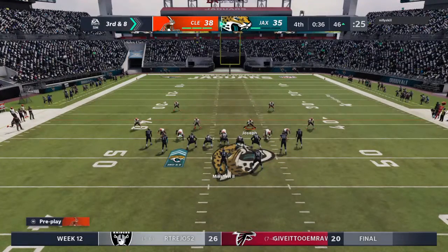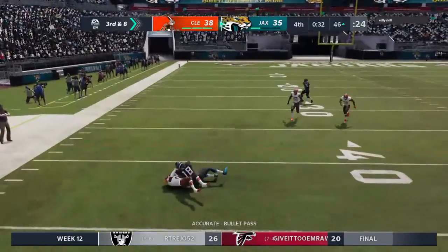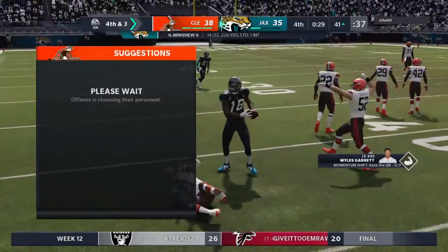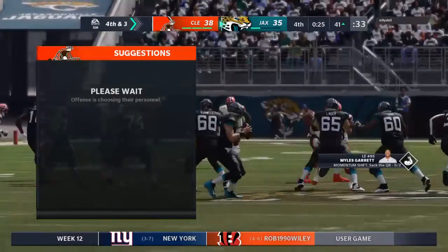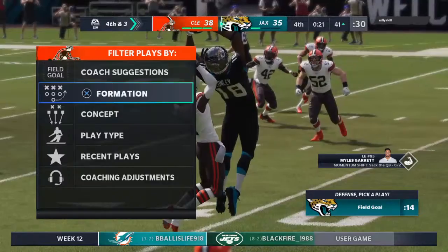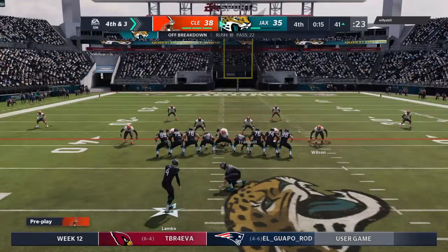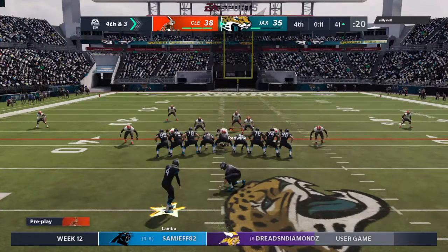He'll look to throw. And this time he's got the hook up. It's complete. And the tackle going to be made at the 41 as they stop him a few yards short of the first. It's fourth down. First things first here, they got to pick up the first down. And remember, it is fourth down, so they've got to pick up a completion here. Otherwise, this one's over. So the field goal unit is on the field as this is a big spot right here. This to potentially send us to overtime.